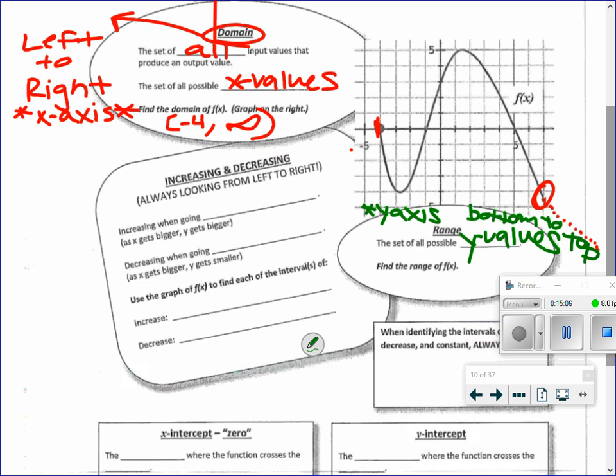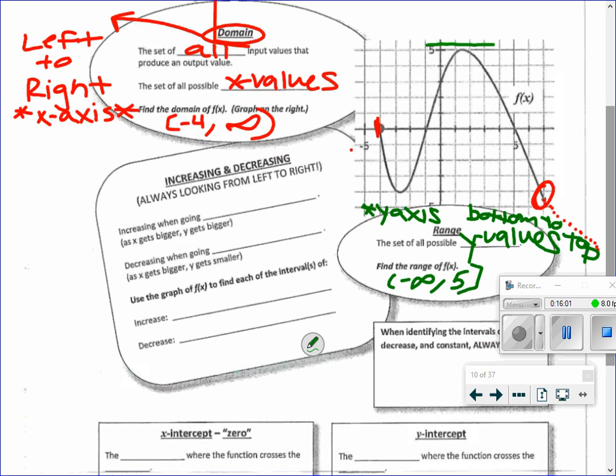So starting all the way at the bottom of our graph in this example, if I put my pencil at the bottom here, this is the first part of my graph that hits, which is this arrow. Remember, I'm talking about down and up. This arrow, we said, is going to keep going down, which means my starting value is negative infinity. So I'm going all the way down. And then I'm going to travel along my graph and go up. I notice my graph ends here. It ends at what y value? 5. So I'm going to go from negative infinity to 5 with a, what do we think 5 will have? Do we think it'll have a square or open? Square. Yeah, it will have a square.